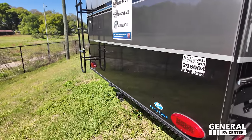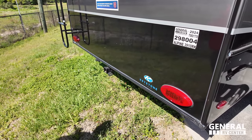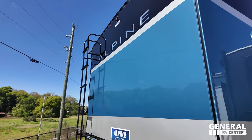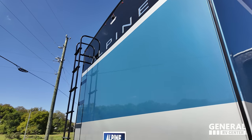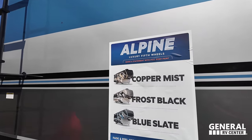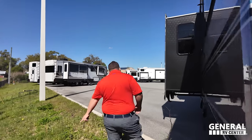Coming around the back — watch out for fire ants. We do have a 3,000-pound hitch with a four-pin connector, so technically you can tow behind this, though we never recommend that. It is prepped for a backup camera. Here are the optional full-body paint job colors — those actually look nice. This one is the blue slate.